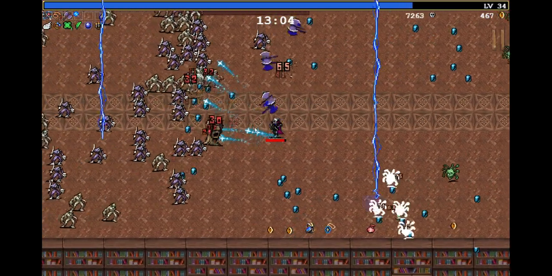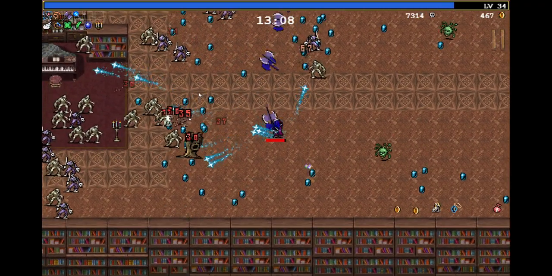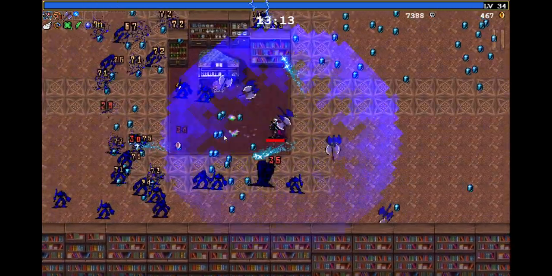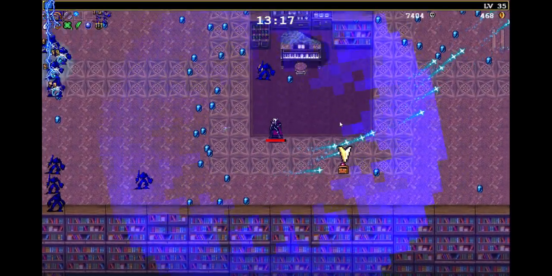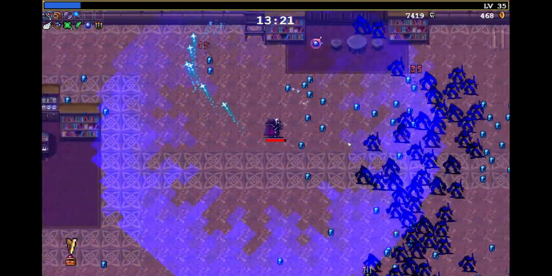Okay, another boss. Come on, I need a chest. So now the axe should combine, right? It should be level 8. Where can I see that? I cannot see it. I don't know if I see that thing. Oh, axe is actually not level 8. Okay. Let's level the axe to 8 and I'm gonna be picking that chest up.